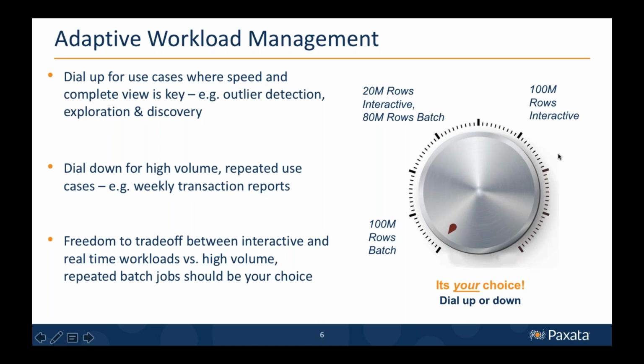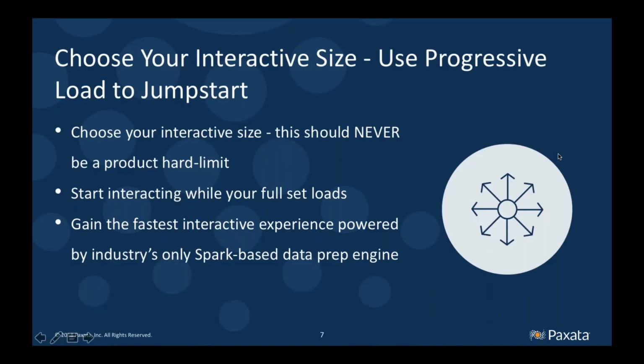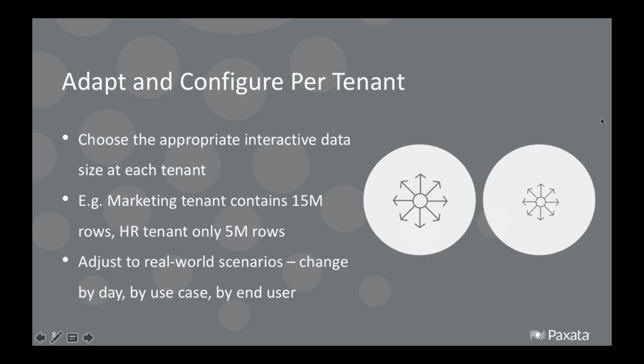So to summarize some of the details of the product. The first one is what I just mentioned, the fact that you are in control of choosing your data volumes and interactive window size for your workload, and use progressive loading to jumpstart your data preparation. You'll see this in the demo that Mike is going to show in a couple of minutes. And because Paxata is truly a multi-tenanted platform, you have the ability to configure and set these settings per tenant. So you may have a tenant that's marketing related, and in that you need a higher volume of your data to be available to you in an interactive mode, and in an HR tenant, a smaller portion of data is required, and you have the ability to really configure and adapt per tenant.